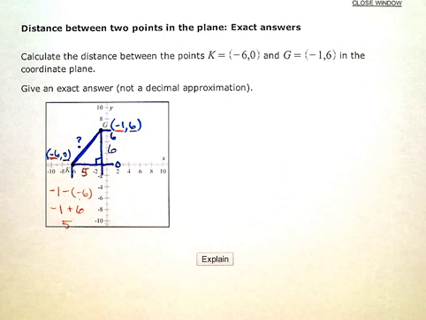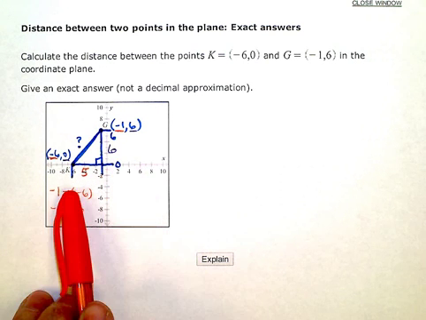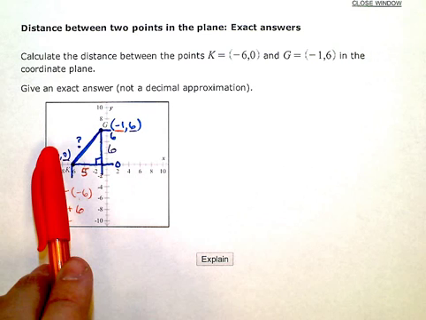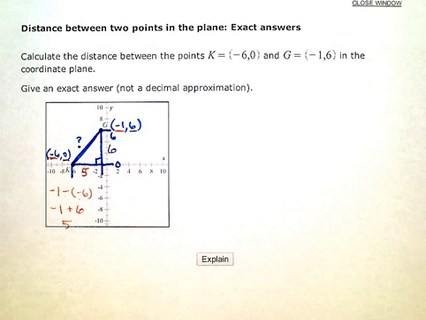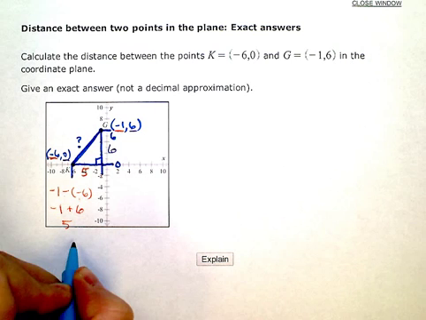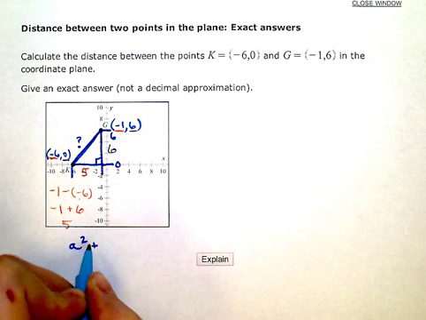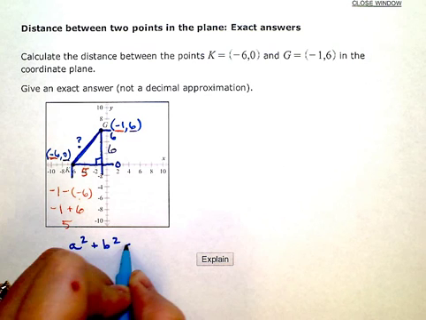And then I can just use Pythagorean theorem here. So 5 squared plus 6 squared equals this side squared. I'll go ahead and set that up here. So Pythagorean theorem is a squared plus b squared equals c squared.